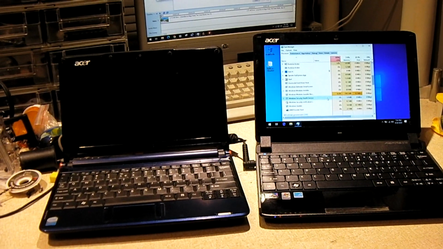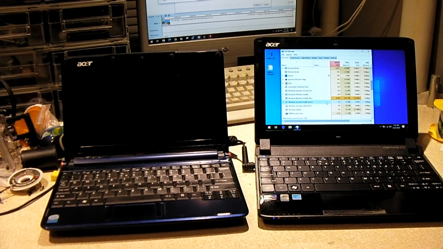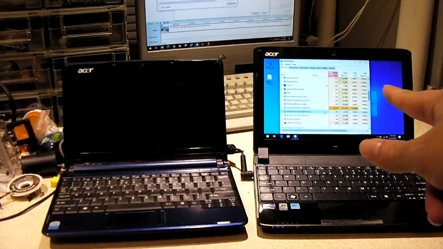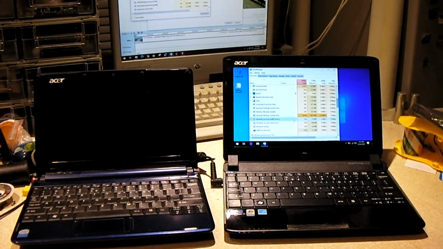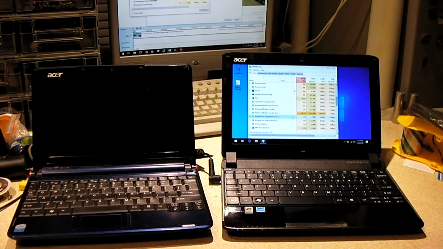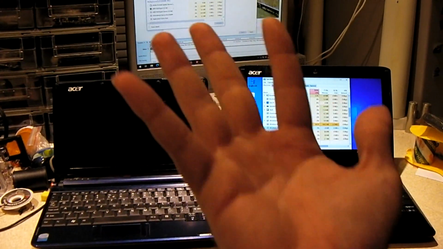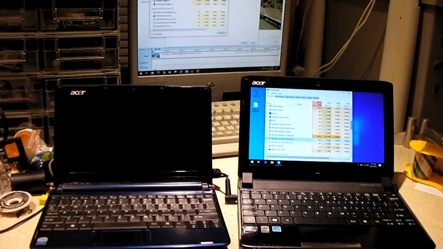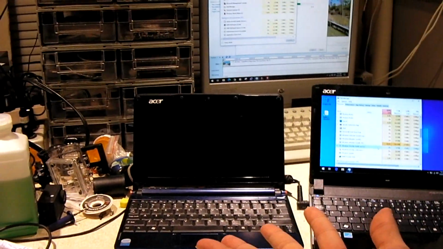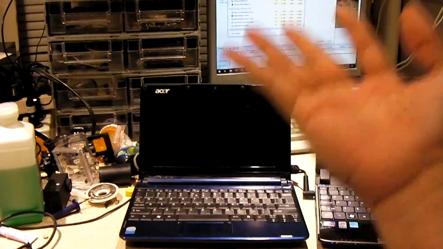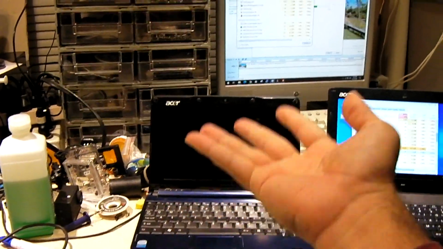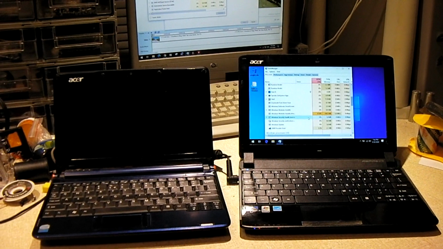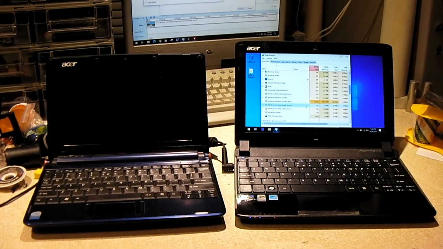I'm pretty sure y'all are interested in seeing just how well Windows Vista Home Premium ran on this old netbook, and probably are interested to know how much of a resource hog modern Windows 10 is. It's really that bad. I mean, as I think I've said before, in comments or maybe in videos, Windows 10, at least the modern Windows 10, makes Windows Vista look like Windows XP. Windows Vista ran excellent on this old netbook here, which has lower specs than this one. Isn't that crazy? Anyways, hope y'all enjoyed this video. Thanks for watching.